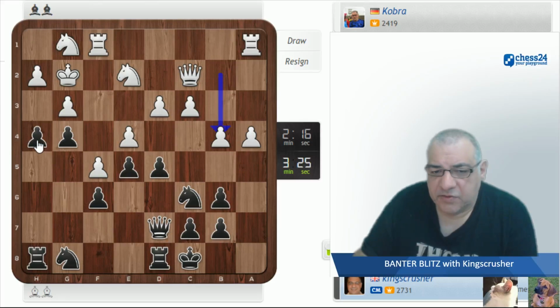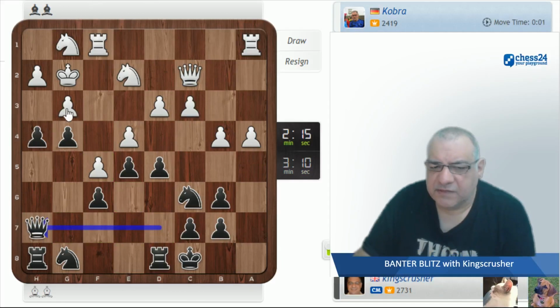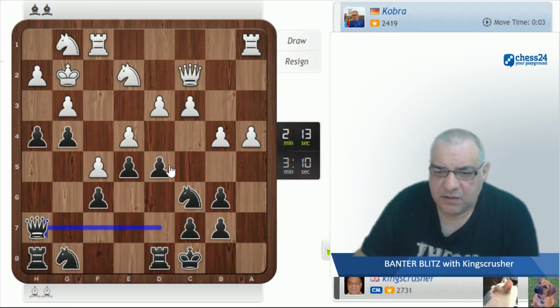If I played hg and queen h7 here, I think maybe queen h7 is better. b5, knight a5, ed, rook d5. Okay, I'll go with queen h7 with the threat of hg. I believe hg might be dangerous. hg, queen h2, mate.